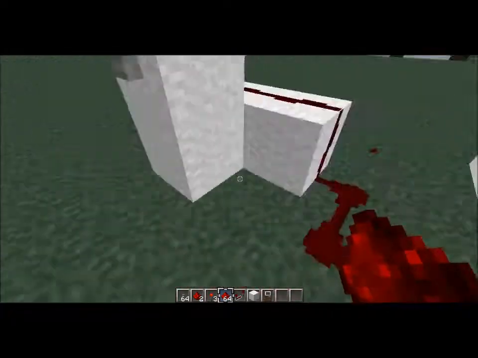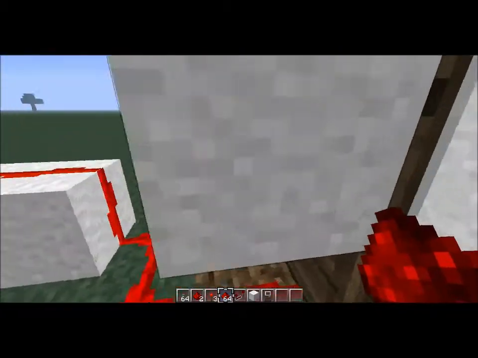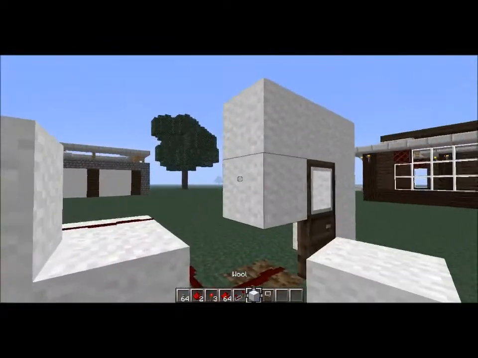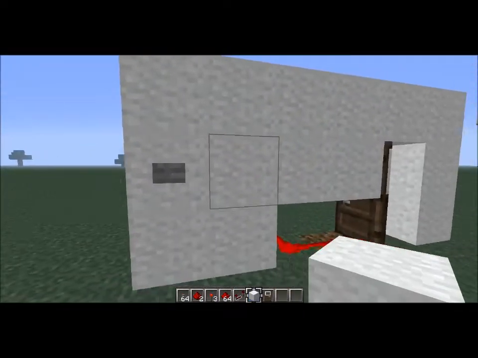Get rid of that. There we go. Door opens, door shuts. So you cannot get in there that easily. If this was a steel door, it would make more sense, because a wooden door you can open and shut. But if this was a steel door, let's just pretend it is for a moment, you would not be able to get in.